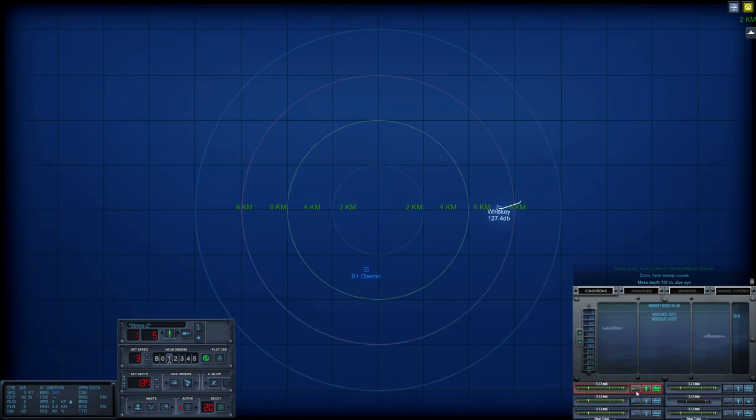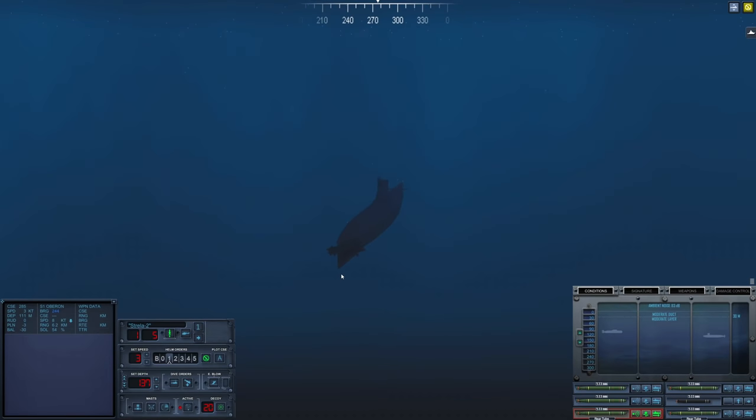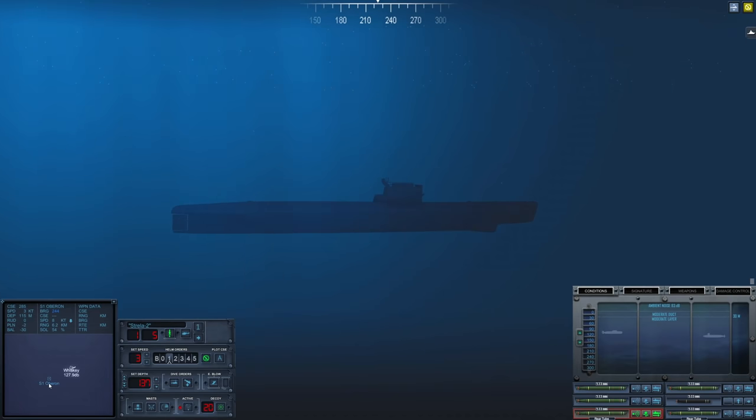Let's prep our torpedoes. We will fire bow tubes, I think. Make sure these are using a zigzag search pattern. You know what? Let's just set up all of them. And all of them will go active. How far away is the target? Target is 6.3 kilometers away. I'm gonna try to maneuver into our baffles. I have a feeling this enemy submarine is a bit closer than I would like.